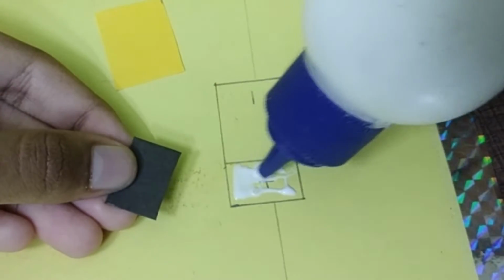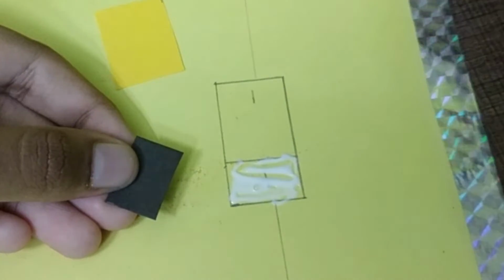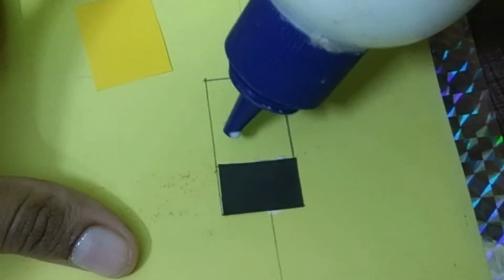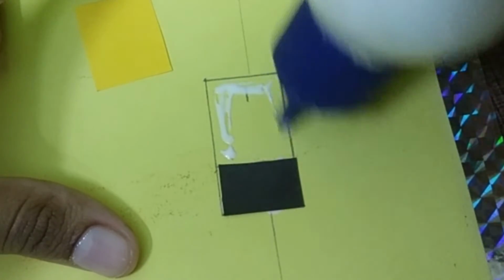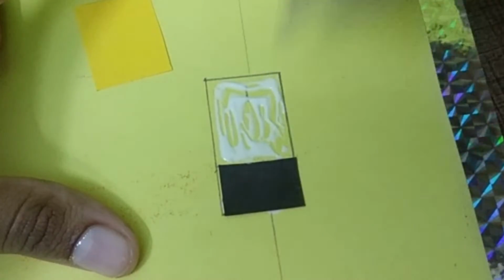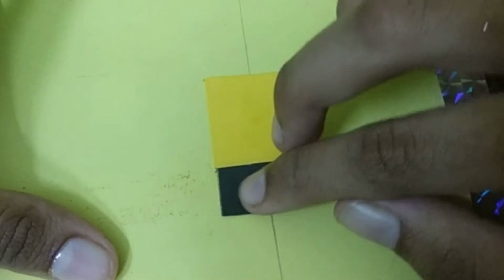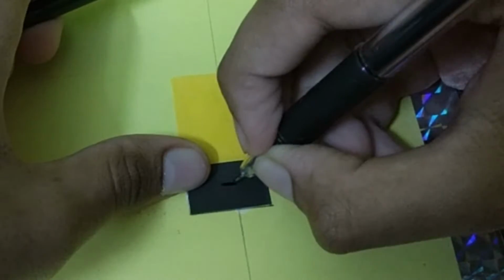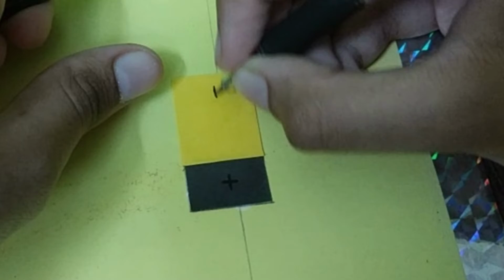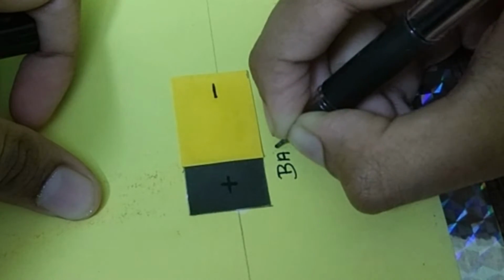So for the battery, I cut black and dark yellow sheet and stuck it on my pencil diagram of series circuit and parallel circuit. Don't forget to mark the positive and negative symbol of the battery. Label all the parts.